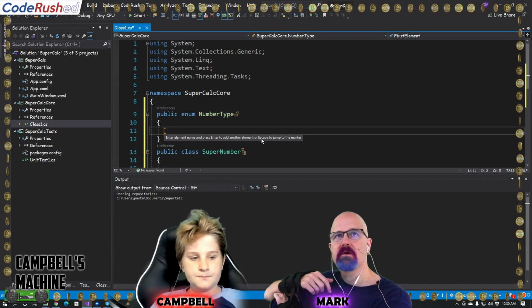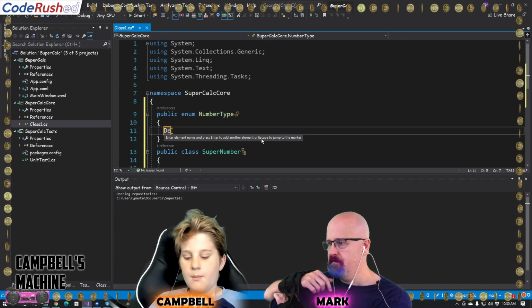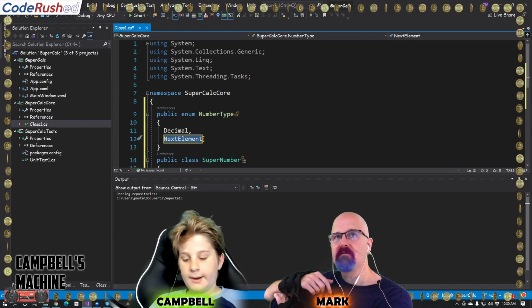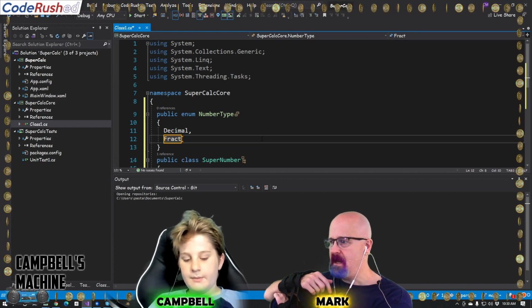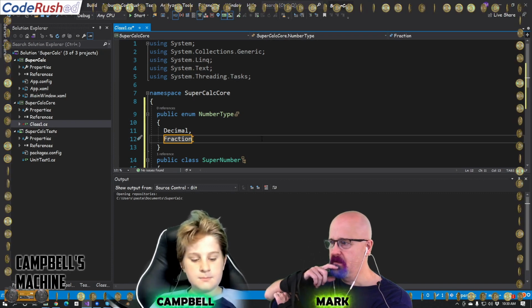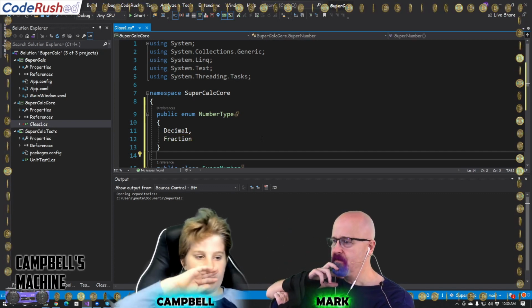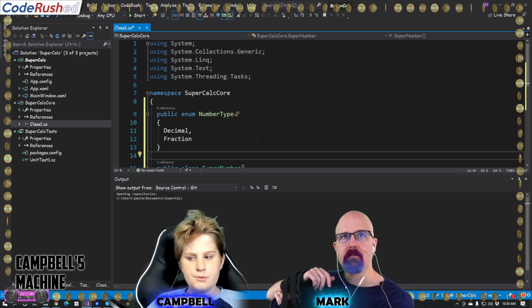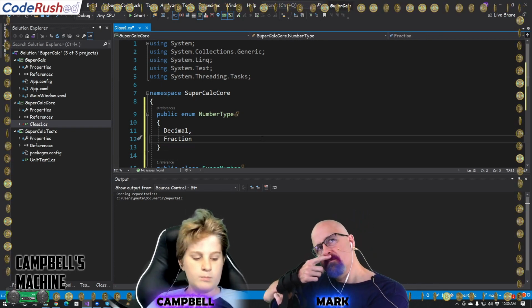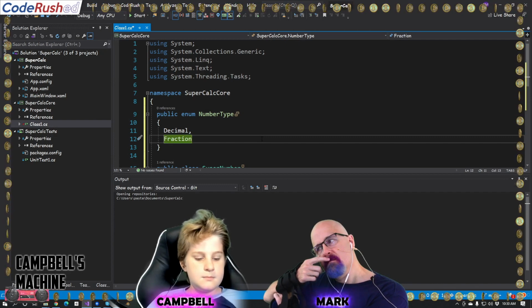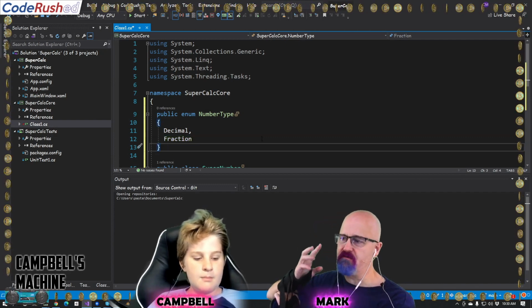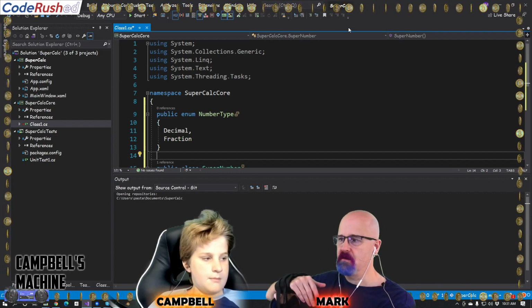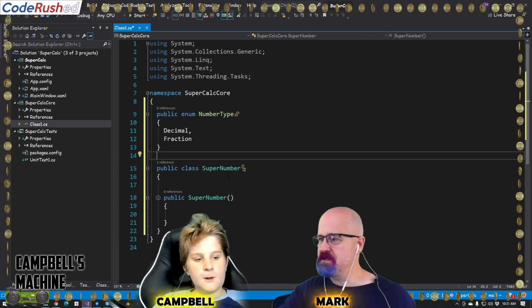And now you're going to say decimal. And then hit enter after you're done typing decimal. Hit enter. And then here we have fraction. Yeah. And hit semicolon. Semicolon stops this whole thing. Get you out. Sweet. All right. So. Wait, not percentage? I don't think so, because number type is going to refer to how we're storing the number, and for percentages, we'll still hold it as a decimal, right?